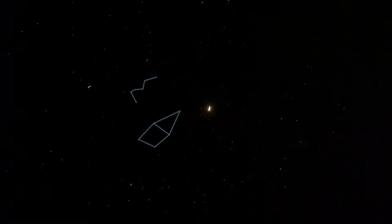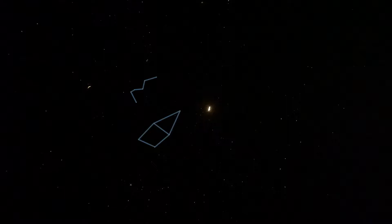Cepheus is a rather difficult pattern to make out. It comprises a faint box of stars with a triangle on the top. I always think it looks a bit like a house with a high pointy roof. You might say, well, I can't really see the shape of a king in that, but actually this is supposed to be the throne on which the king is sitting. Cepheus is certainly nowhere near as obvious as his wife the queen, but may be found below and to the right of Cassiopeia as we look at it here.